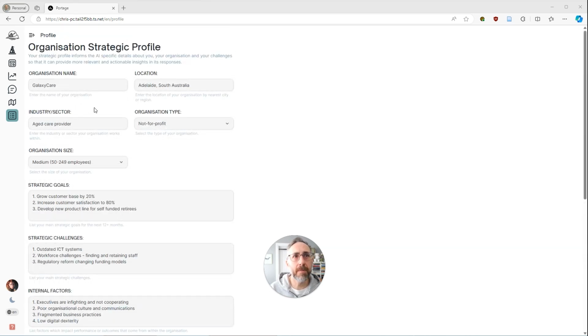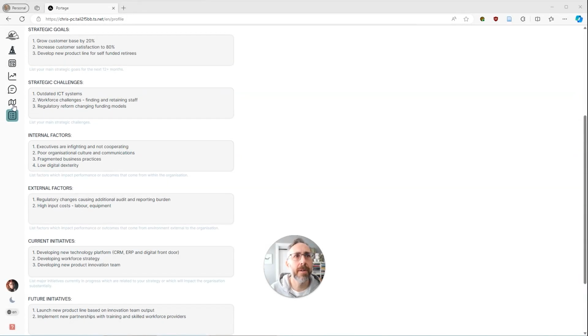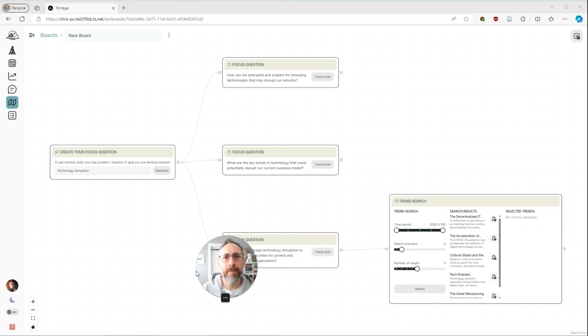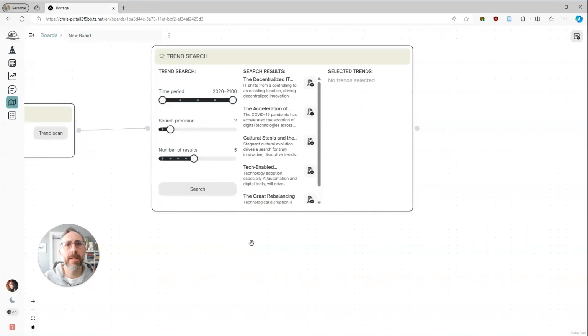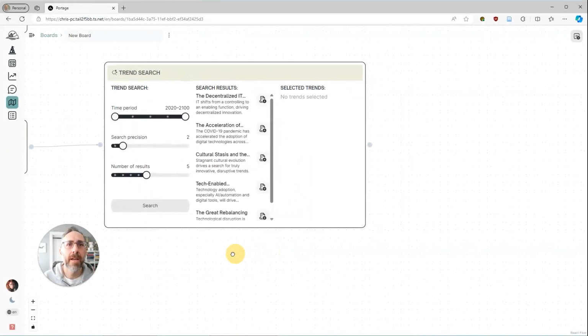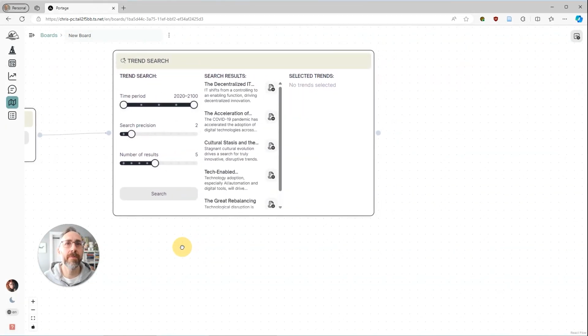I'm pretending to be an aged care business called Galaxy Care, and I've got some goals and some challenges and so on. So when we go back to the board, we can see that in the trend search, it's not only looking for things related to that focus question, it's also looking for things related to what was in that strategic profile.